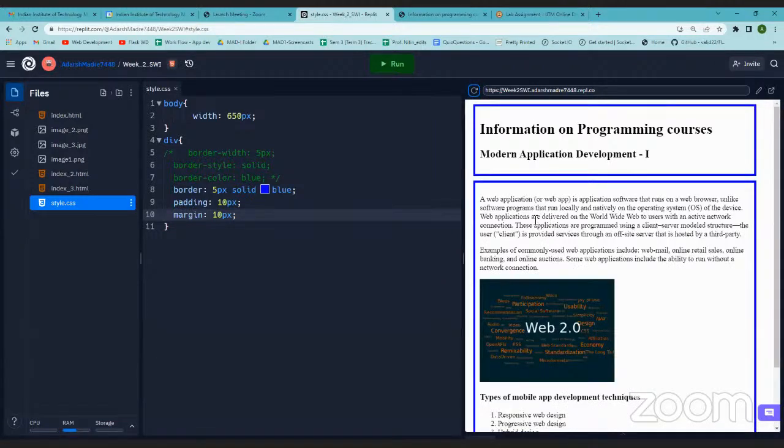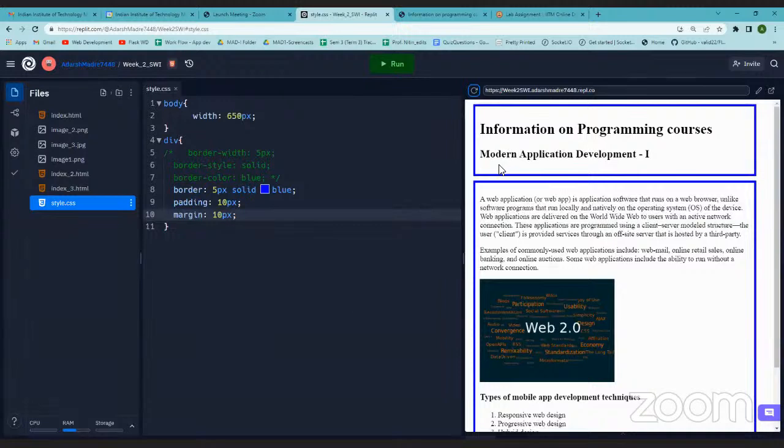Correct. Now the thing is, even if I've added a margin of 10 pixel, I see some extra margin on the left, which I do not see on the top, right? That extra margin on the left is happening because div is not the first element there.